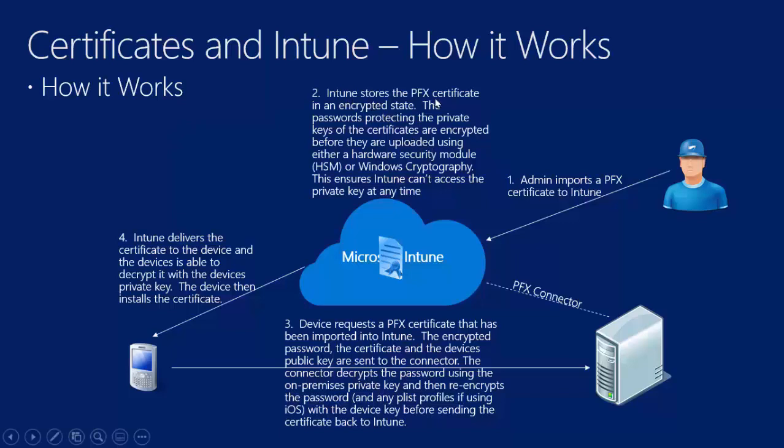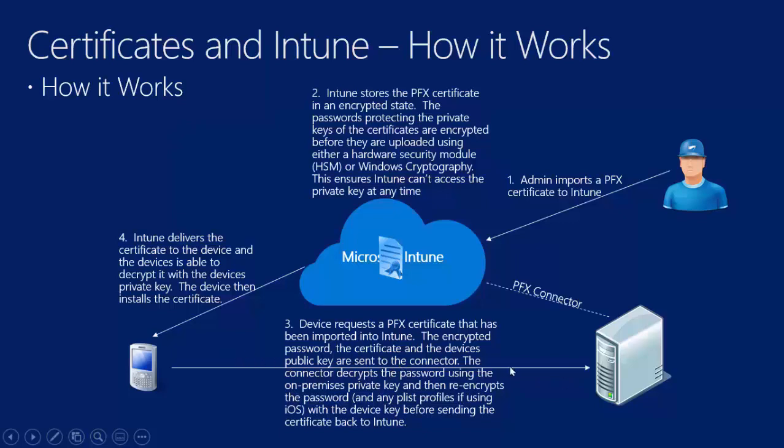Intune will then store the cert in an encrypted state. The passwords protecting the private key of the cert are encrypted before they're uploaded using either Windows cryptography or HSM there. And then finally, when it's time to deploy this thing, the device is going to request the PFX cert that's been imported to Intune. That's going to have an encrypted password and the public key details sent through the connector.